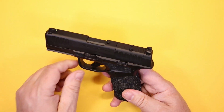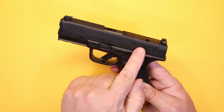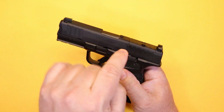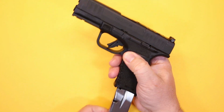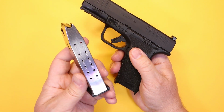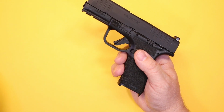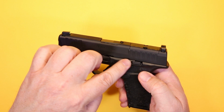So there's that. If you look at this here, the slide, you've got your front and your rear serrations. They are pretty pronounced, so gloves or bare hands, either one will work pretty good. Let me go ahead and drop our magazine. Of course, these are 15-round magazines, and you do get 2 of them, which is kind of nice. Magazines are expensive, so anytime they give me something extra, I'm always happy about it.